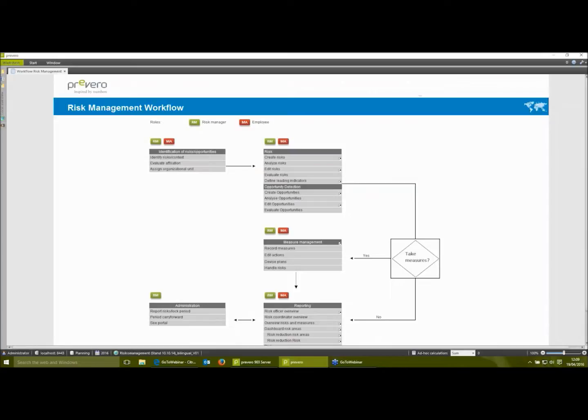So what I'm looking at here then is effectively a workflow. And this is very good because it enables us to understand exactly how all the various different stages in the risk management and analysis are actually linked together. And so for all of those in the organization that are involved in this process, they can see exactly what the starting point is and the various different subsequent steps after that.